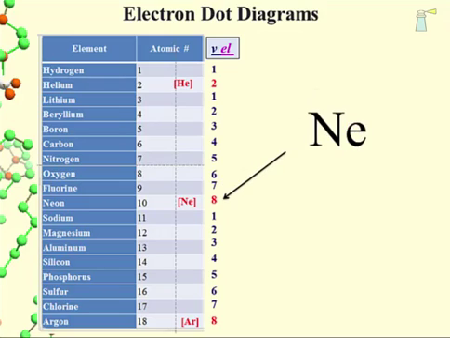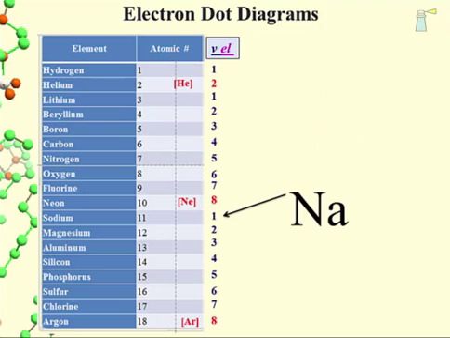Neon, the noble gas, has a full octet. That means 8 valence electrons and 8 dots. 4 dots around and 4 more in pairing. There is no more room for dots, that is electrons, on this element, and that is why full octet atoms are so stable. It also means that as we move to the next element, we will be starting a new shell and starting back at 1 valence electron.